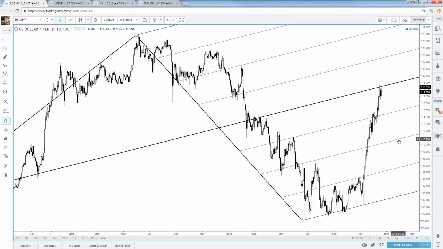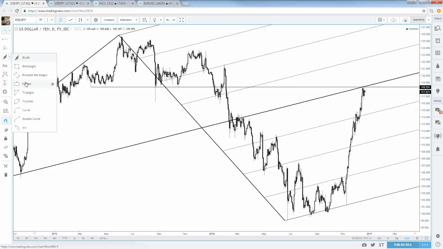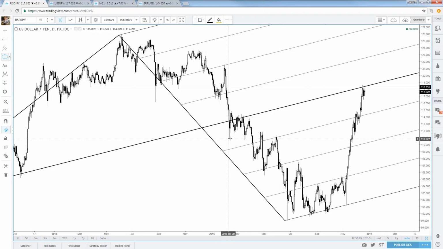Ultimately, the big buy on dollar yen might be down back at the 25 line, right? Which is the midpoint between the lower parallel and the median line, and that's going to get you down probably near 111 at some point, or depends on where you get there next year. But you've got this stuff here too. Okay, so that's probably where it's going to be. So obviously we're trading near 118 right now, and I think we get to 111 or 112 at some point in 2017.